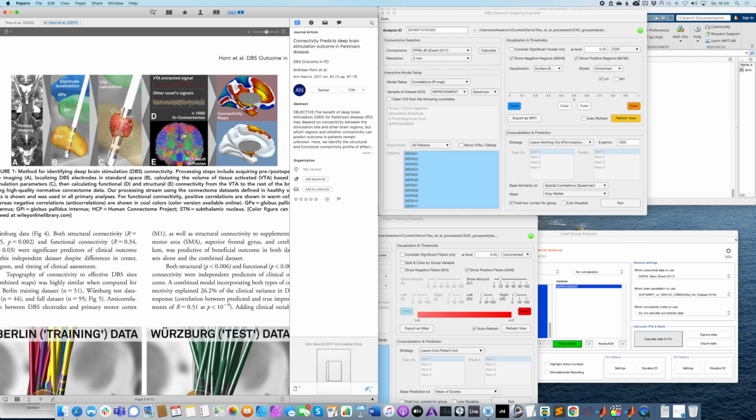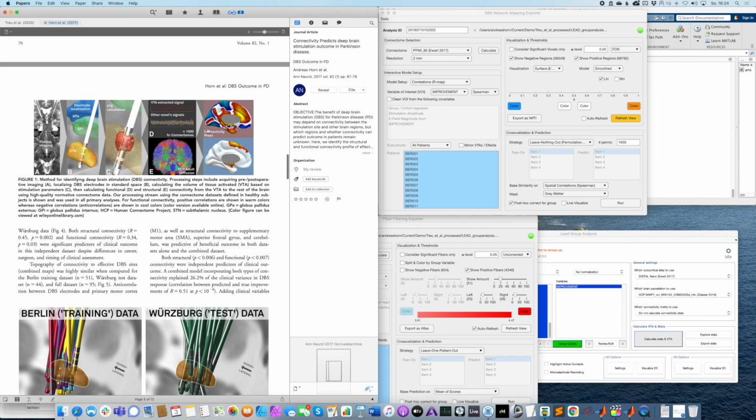We can do the same using a normative connectome in structural form, which is represented by streamlines in Lead-DBS. So basically n times 3 matrices, each representing one of these fiber tracts. We can select the tracts that go through this region, and then project it onto the rest of the voxels of the brain.